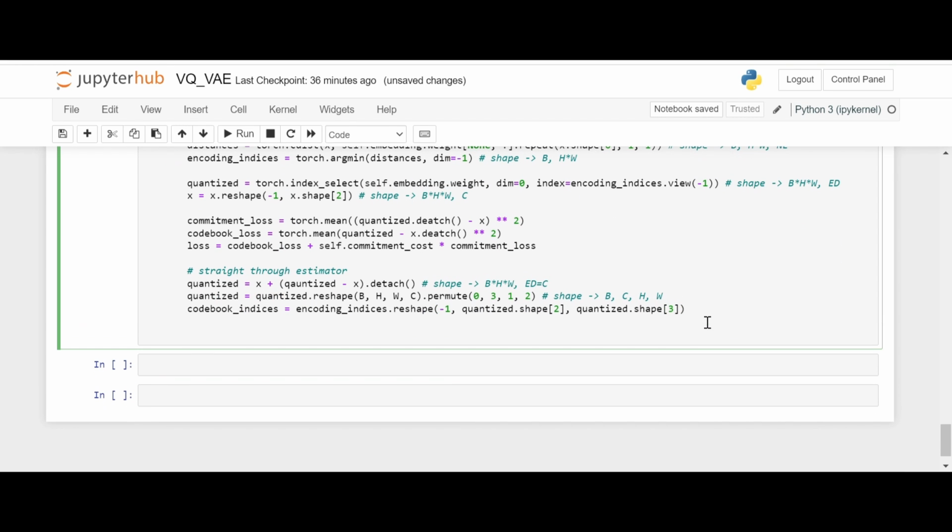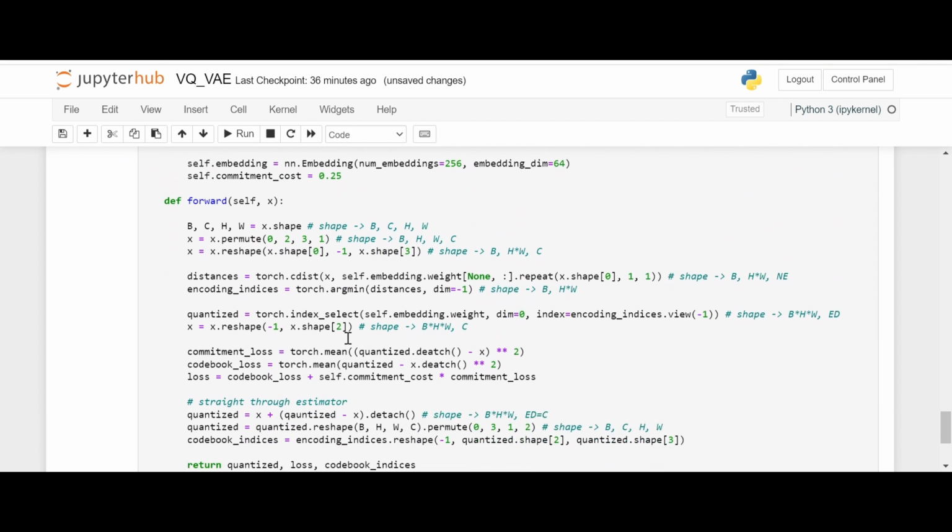So that's all. Then we'll return this entire quantization loss. At first we'll return the quantized latent embeddings, then the quantization loss, which is this one, and also the codebook indices.